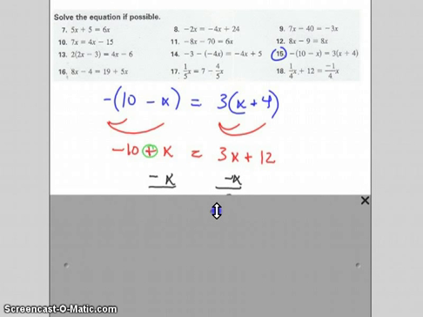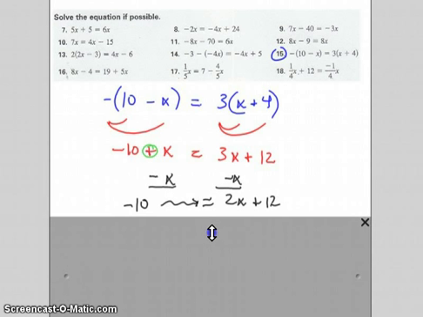All right, I want to move the x's together to one side or the other. I'd rather move them in a way that I'm going to end up with positive x's. I'm going to have constants on both sides, so I could go in either direction. Those cancel. The right side will just be 2x now, and everything else will be left. So I've got negative 10 equals 2x plus 12.